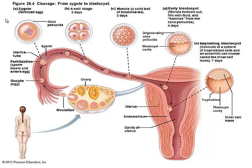By the time we start entering into the uterine region, it's about 4 days. And what's going to start happening to that ball of solid cells is it's going to start to differentiate. And this is where we start to form different layers of cells, which will eventually become different parts of you as an adult. Some of those cells will become your nervous system, and some of those cells will become your digestive system. So we start to differentiate this early in the cellular division phase. So on day 4, when we're just starting to enter the uterine area, we call you a blastocyst. And this is where we start to see differentiation of cellular material. We get rid of that zona pellucida at this point.